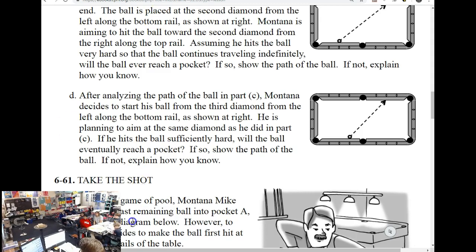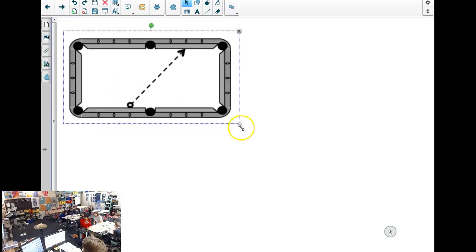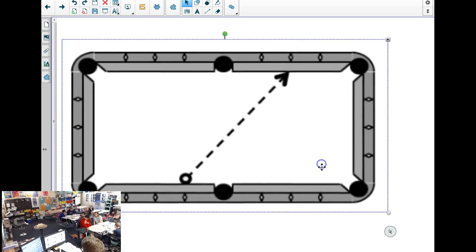So Montana's like, all right, let's try again. That looked foolish. So he sets up the shot like this. Figure out where it's going to end.